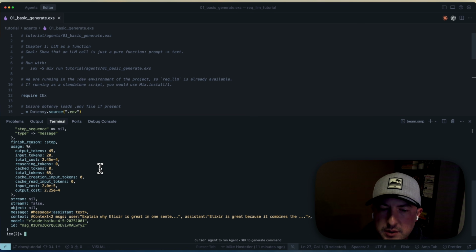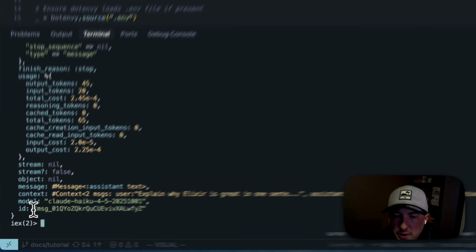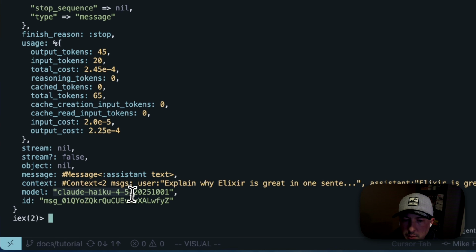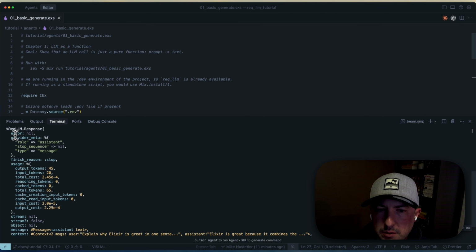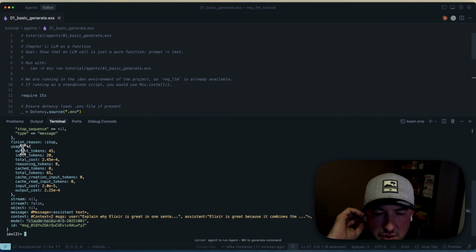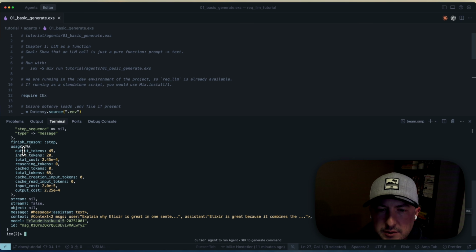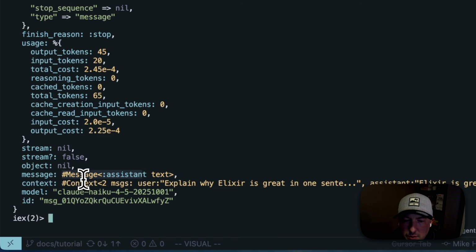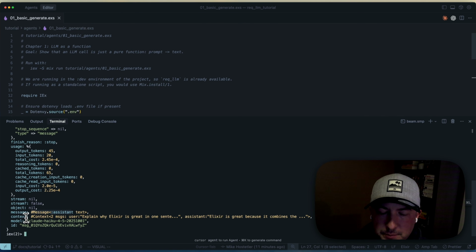The response object has a whole bunch of stuff in it, starting with a unique ID, the model that was called, Claude Haiku 4.5, and then provider metadata, whether there was an error, our finish reason, which will come in useful later, an extra map of usage information that came and is normalized from the LLM providers, streaming, which again will be useful in future modules and content, and then the message response. So this is what the LLM actually provided in response.